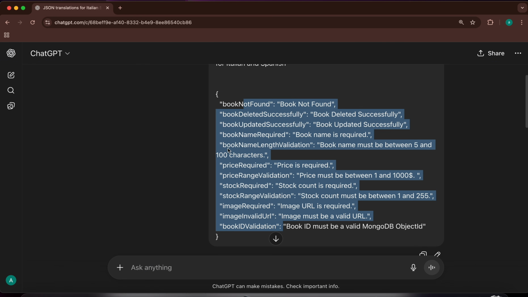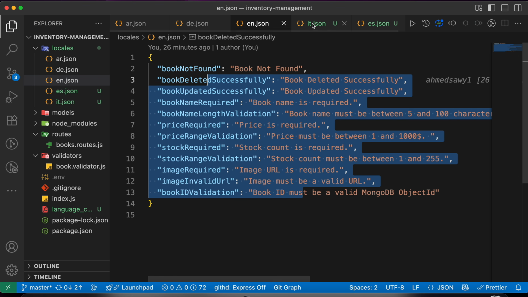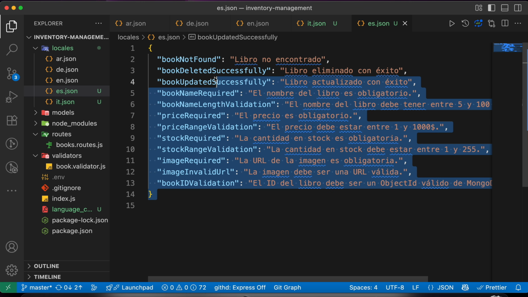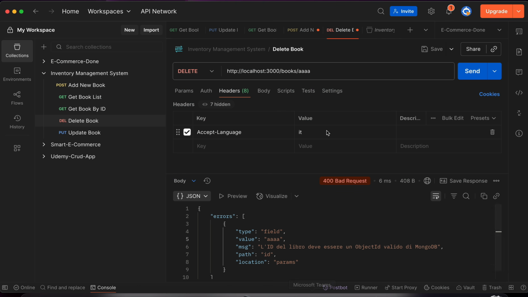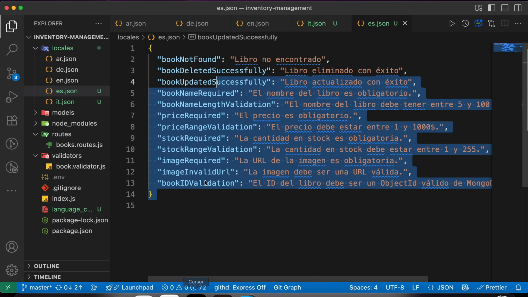And I gave it the English file, this file here. Then it generated the translation for Italian and the translation for Spanish. And finally, I tested it in Postman and I got responses. Here's in Italian and here is in Spanish.